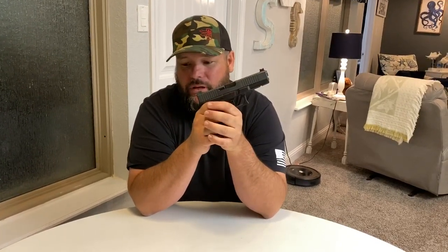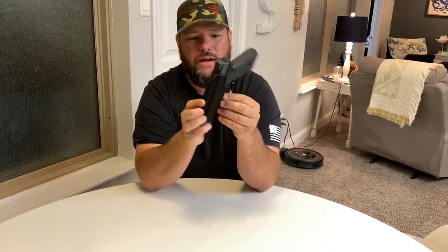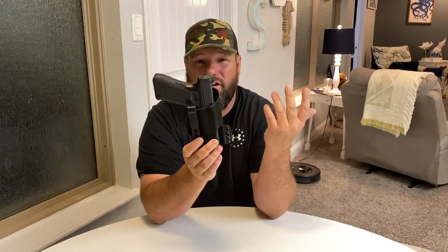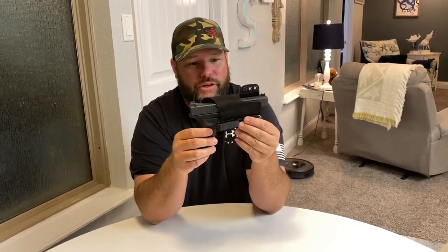The second thing that you need after you get this — with every pistol, you have to have a good holster. Not an Uncle Mike's nylon holster, not a knockoff piece of junk holster. You need a good holster. The holster that I like is a G-Code holster, Travis Haley Incog. It is a concealed inside-the-waistband holster. It's got this suede on the outside — I'm a huge fan of this. This would be the very first one I buy. This is what I recommend. Another good one is from Life Support — if you look up Life Support Knives on Instagram, they make a really good one. But this would be my first choice.